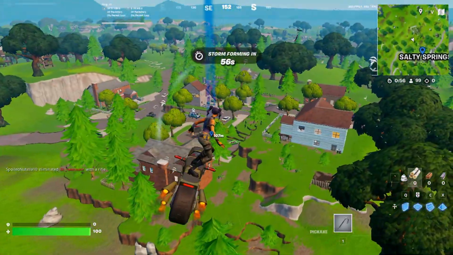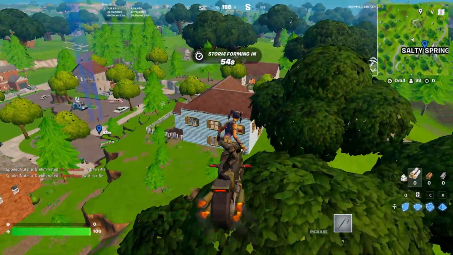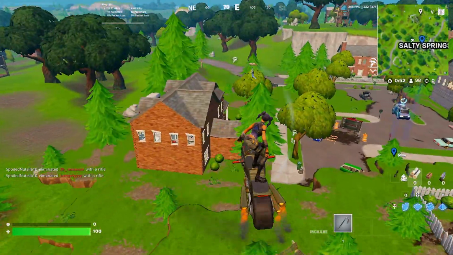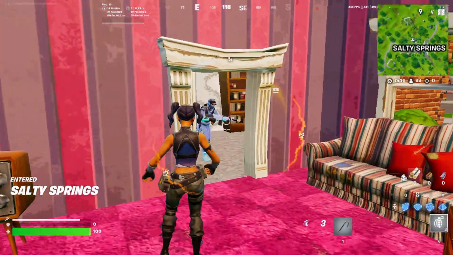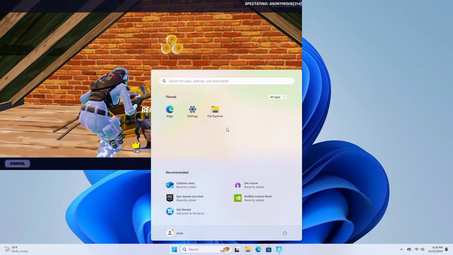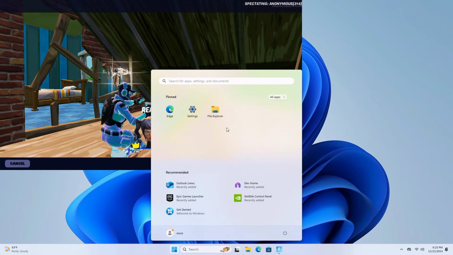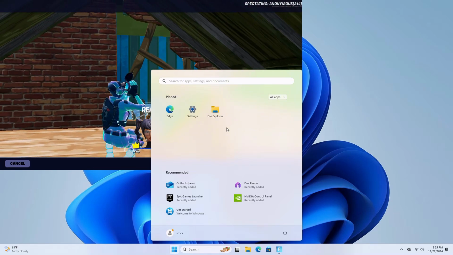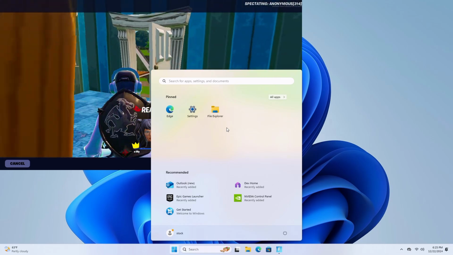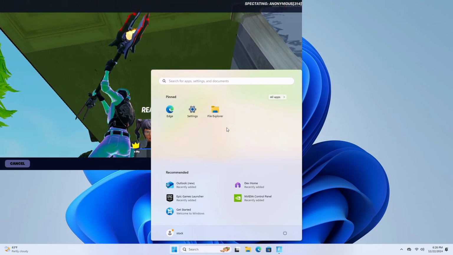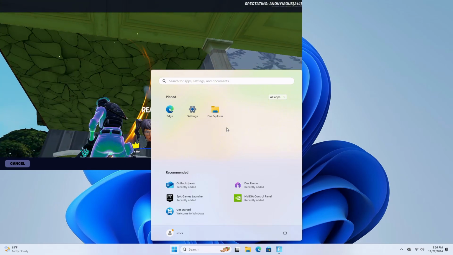To be honest, this is mostly just because of the overclocks. If I was on the stock BIOS, this would be a lot worse than what we're looking at right here. These overclocks really do a lot. Overclocks do a lot of stuff to make up for just bad optimization within the Windows, and that's just because overclocking your PC and just tuning it and having the hardware is way more important than any of the stuff within Windows. But the Windows stuff still does matter to a point.